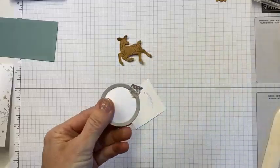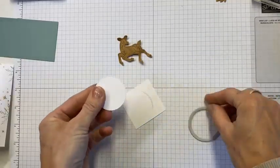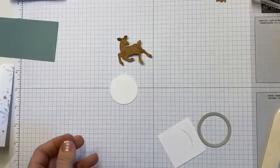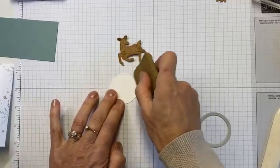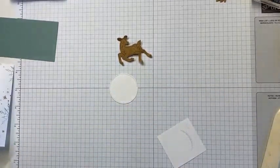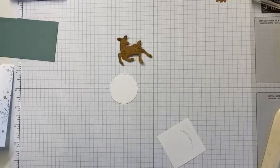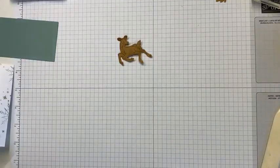So we've got that nice, it's got some markings on there. That's just from my plate, but it will just rub off. It's like adhesive that gets stuck on the plate from where we keep using the masking tape on it all of the time. And then I'm just going to emboss that one.